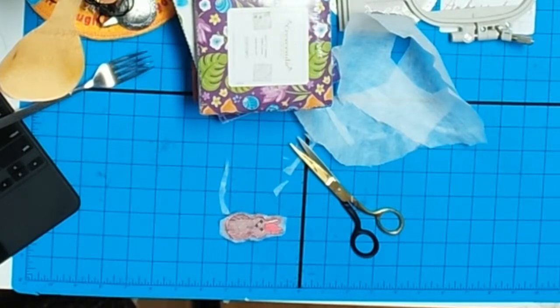There we go. Okay, I'll move it a bit farther away. So there we go on our close up. And if you look on the back, I don't know how well you guys can see it, but right here, I did just a straight stitch, and it shows too much for my liking. The rest of it, I did a zigzag stitch, believe it or not, and you really can't see it at all in any way, shape, or form. So I thought that was a much better solution. So we are going to use a zigzag stitch.